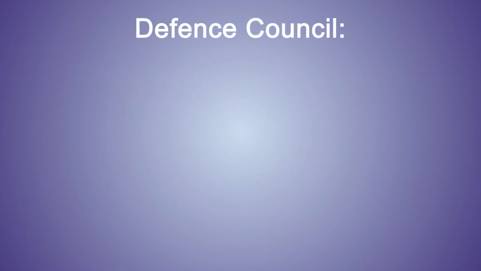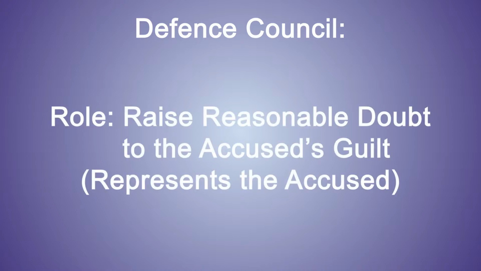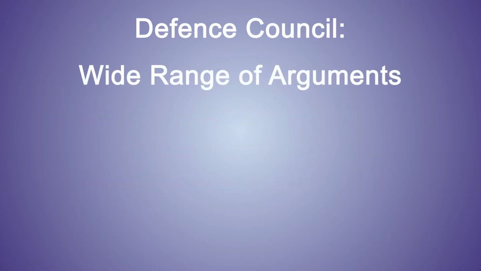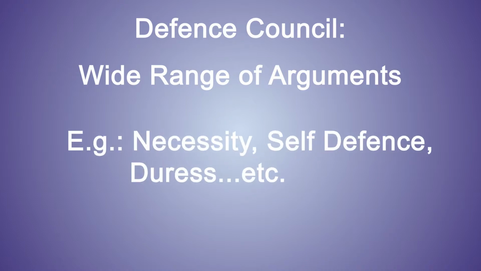Their job is far more partisan than the Crown's, as their goal is to obtain an acquittal for their client to the best of their ability. They represent the accused in the trial, and use only the evidence that will raise reasonable doubt of their client's guilt in order to achieve an acquittal, or at the very least, a lower sentence. The defense has a wide array of potential arguments that they can use to prove that their client is not culpable, such as the defense of necessity, self-defense, or duress, to name just a few examples. Generally, the defense gets to be far more creative in their approach than the Crown.